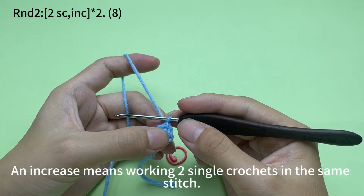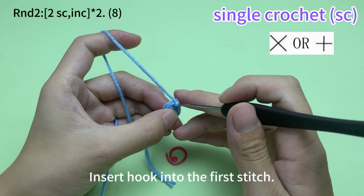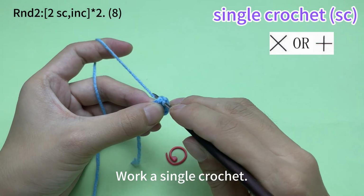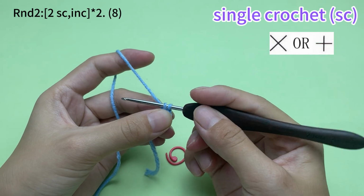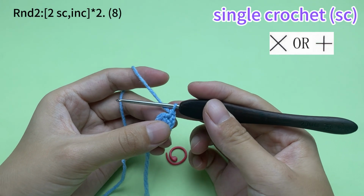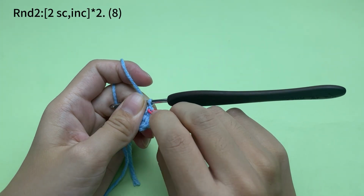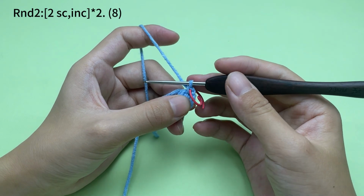An increase means working 2 single crochets in the same stitch. Insert a hook into the first stitch. Hide the yarn tail by putting it on top of the hook. Work a single crochet. A single crochet is done. Place a marker on the first stitch. Remember to do that on the first stitch of every round.